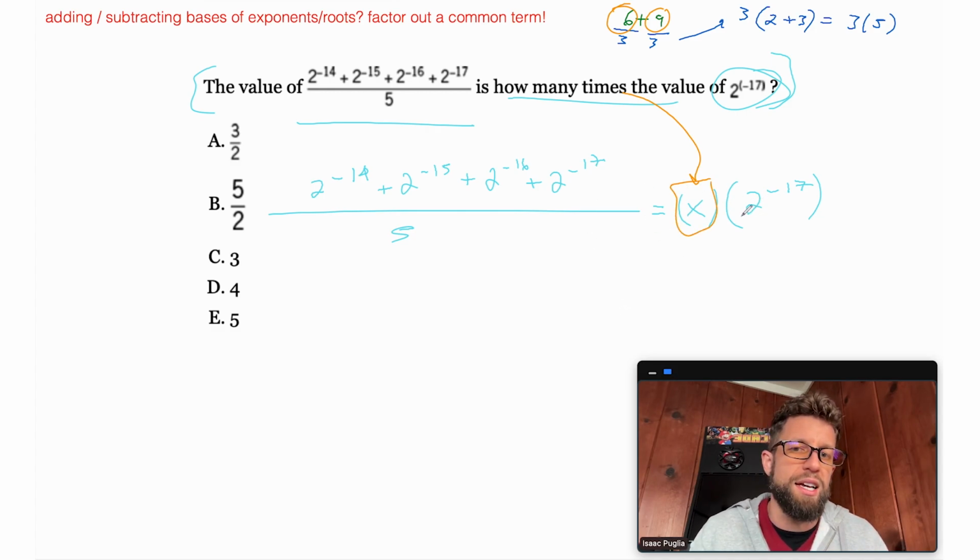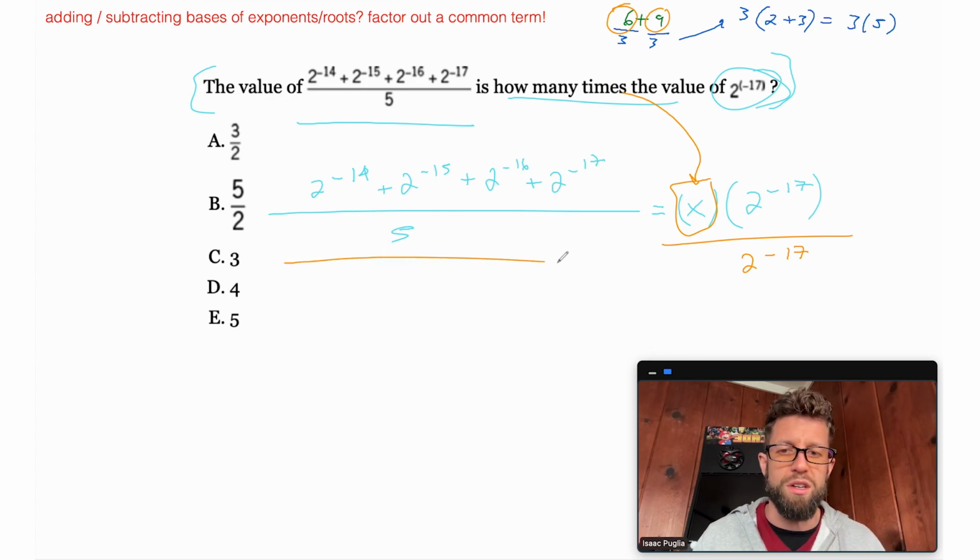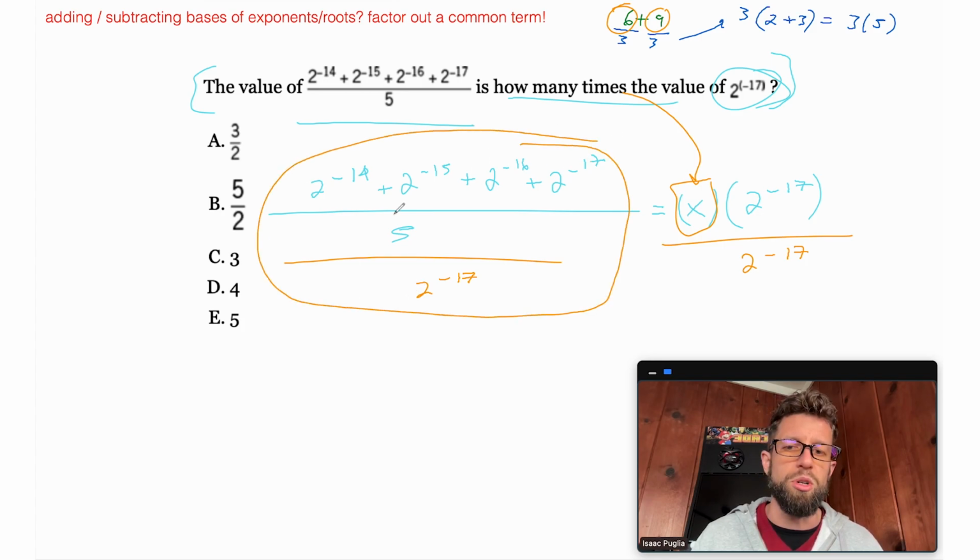And if I can recognize that, which again is not necessarily intuitive, then really my job becomes somewhat simple in the sense that I just need to isolate that variable, and all I have to do to make that happen is divide both sides of the equation by 2 to the negative 17. Now this approach is kind of a bummer in the sense that it creates this double-decker fraction or triple-decker fraction depending on how you're looking at it, and that can be a very error-prone situation as well.